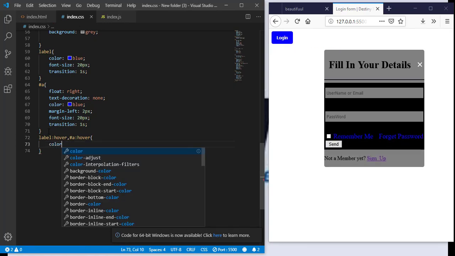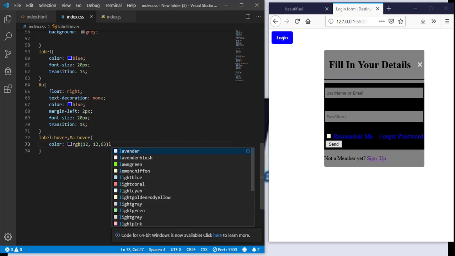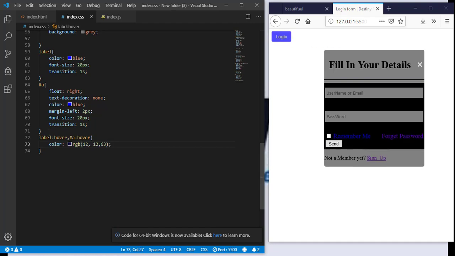We want to change the color to RGB 1263. So next, you can see if I hover on this, the color is going to fade to be a little bit dark.